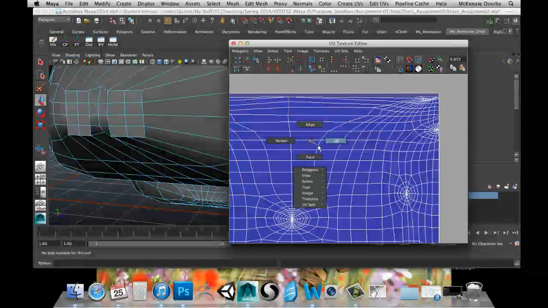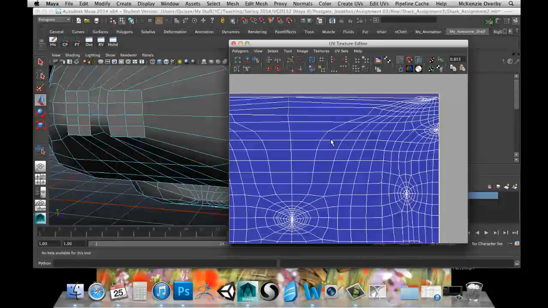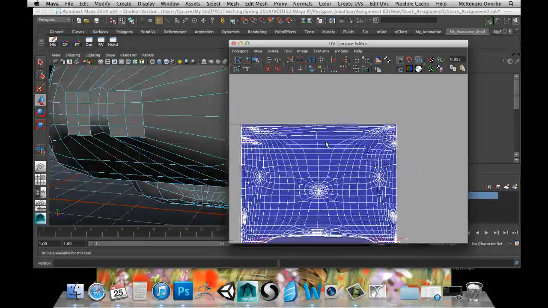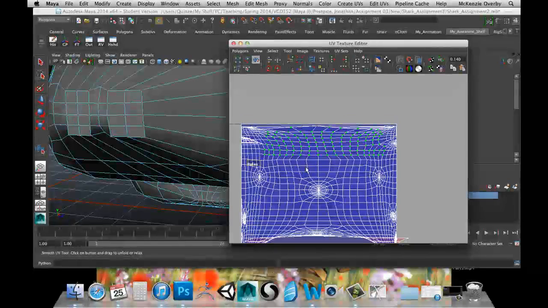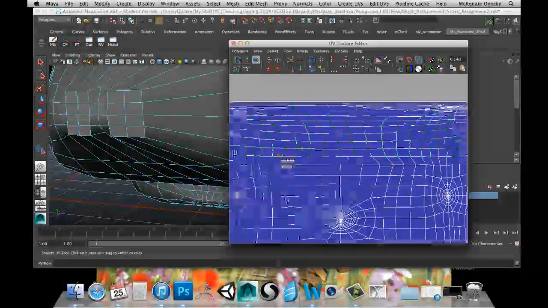And this is a point where you may want to use your relax tool again, because as you can see, we've got these super long, thin, stretched UVs going on. We don't really want that. We want things to be evenly spaced, so we can grab a bunch of them on either side and use our relax tool to help even that out again, okay?